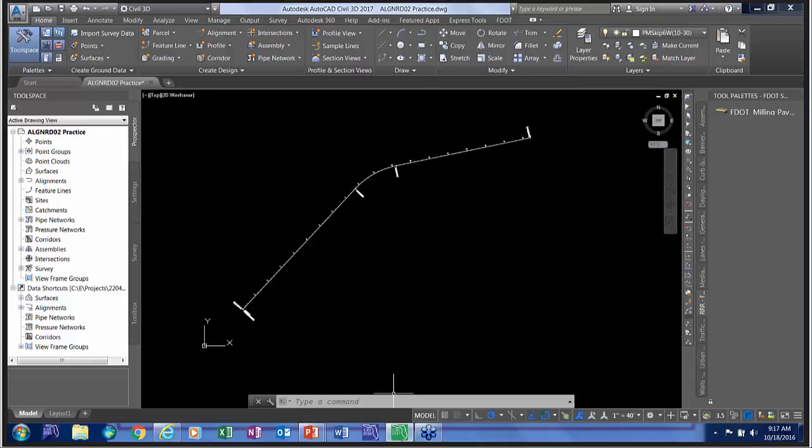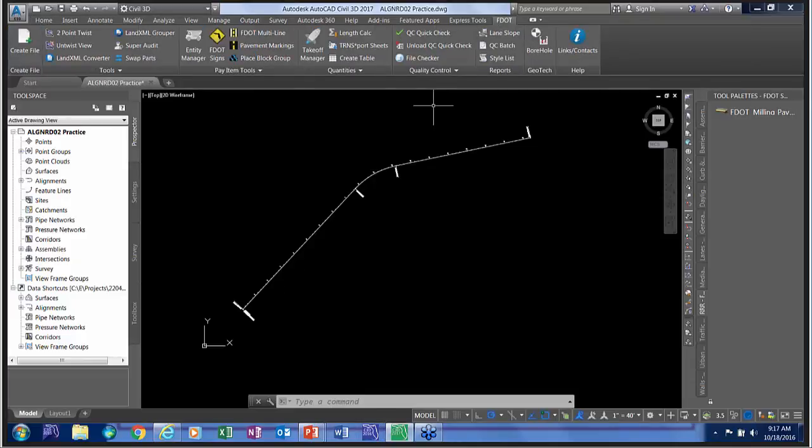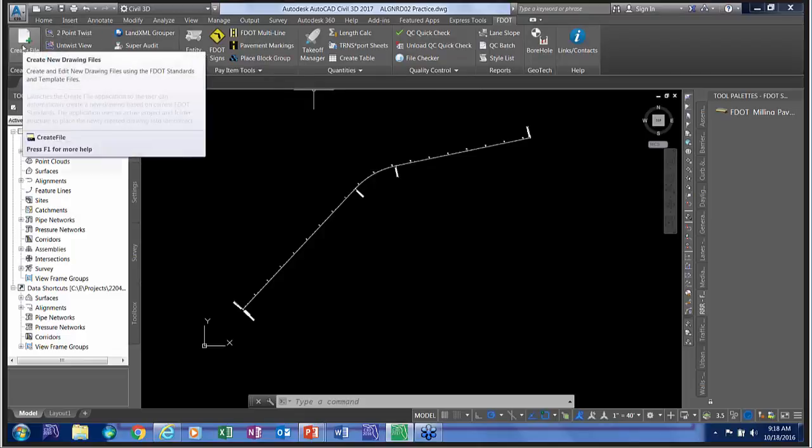So launching the state kit, you see you've got the little green icon here, and the 2016 is blue still. And you can see that there are the version numbers if you pin it to your taskbar. And for those that are new to Civil 3D, we have an FDOT ribbon. This is what the state kit installs. And this is where all of our tools are.